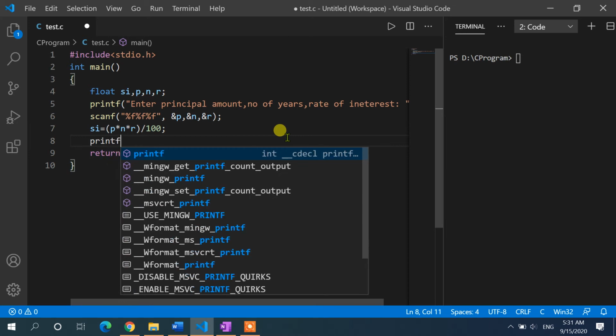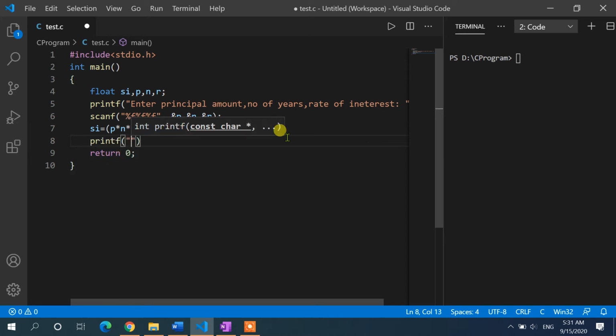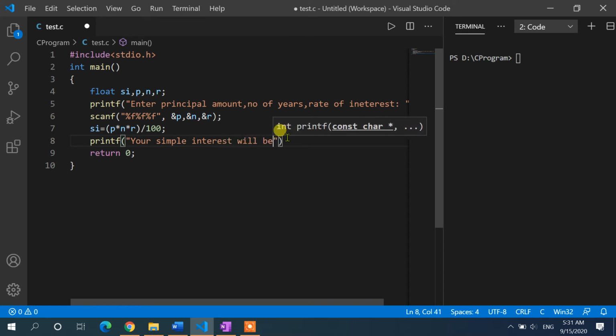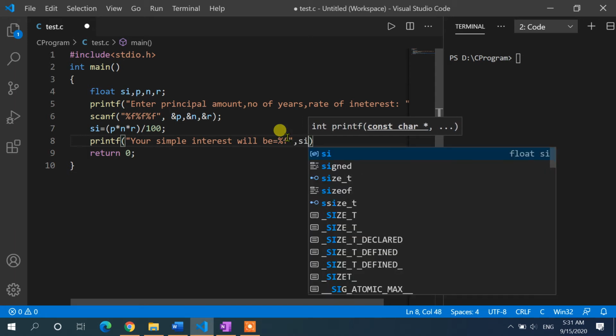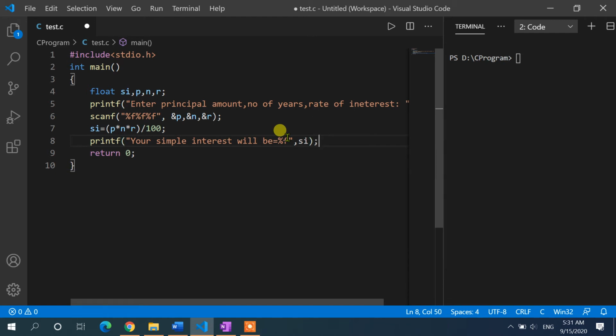So printf, your simple interest will be equal to %f, then your SI. So we need to print the SI value over here. So that's all. Let me execute this program and see whether our answer is correct or not.